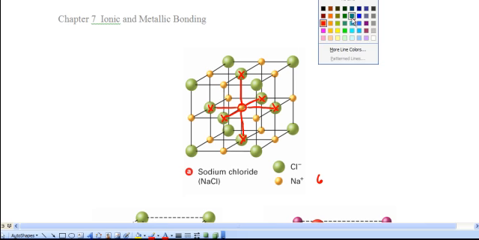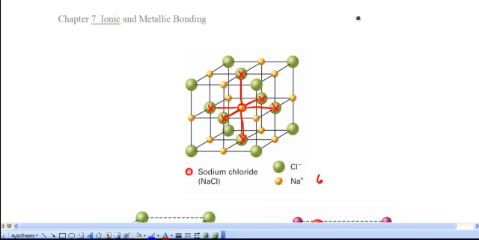If I switch this up to blue, the chloride ion also experiences the same thing. And the way they have this drawn, it'll be a little bit difficult to see, but here's the chloride ion. Let me change this over to blue now. You have 1, 2, 3, back to the middle, 4, going down, 5, and then when you go to the next unit, there will be another one over there, 6. So in the case of sodium chloride, the coordination number for both the chloride and the sodium are going to be 6.